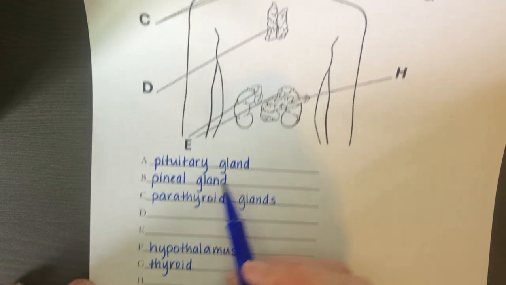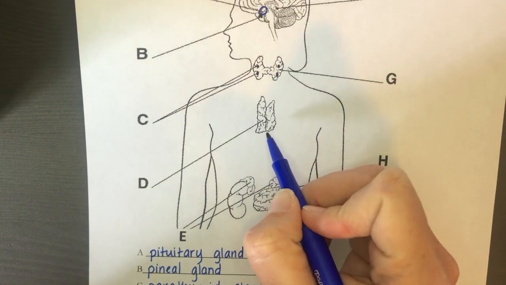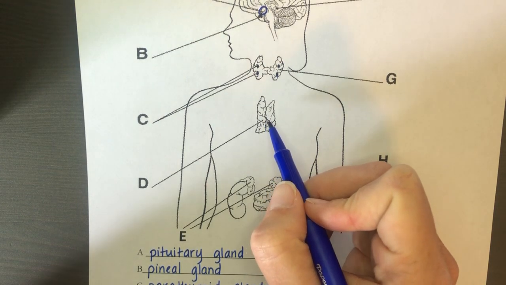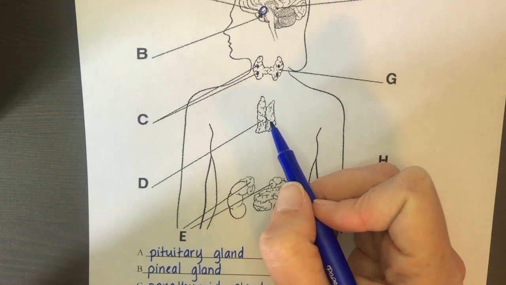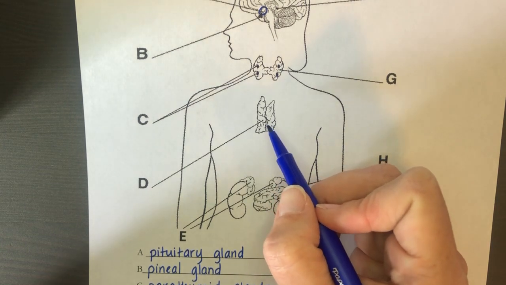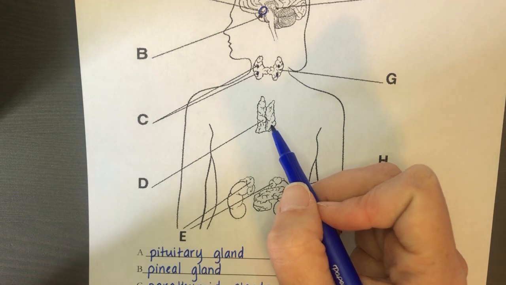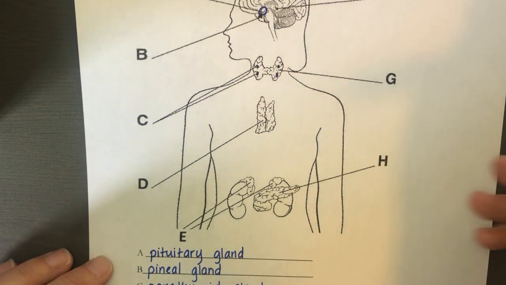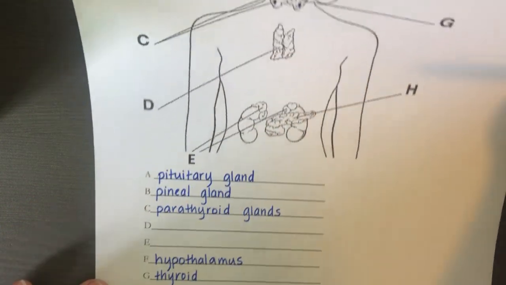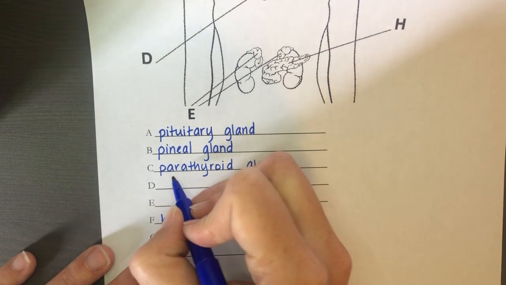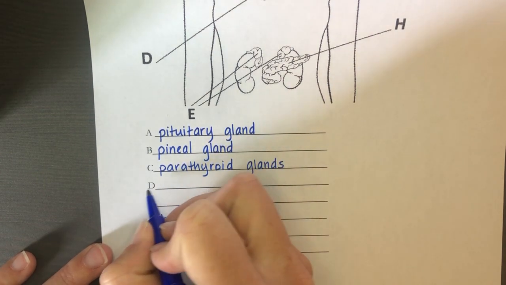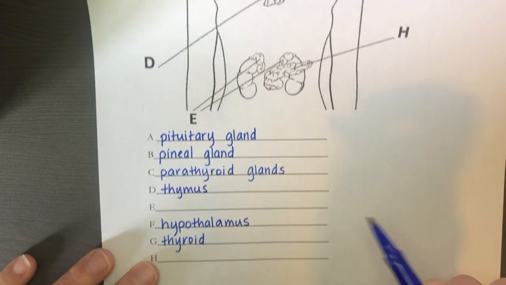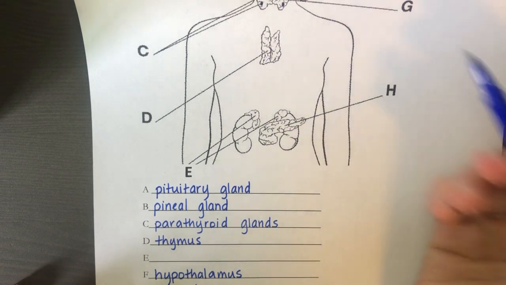All right, right here you can see D is kind of what I would like to describe as a butterfly-shaped structure. This is a neat little organ because this is the only organ that is larger in children than it is in adults. So your thymus does its primary function for you while you're growing. So right now, your thymus is more active than the adults, okay? Your thymus actually shrinks and goes away as you get older, which is pretty cool. It's the only organ that doesn't grow. So your thymus is going to be structure D. So the butterfly-shaped one is called the thymus.